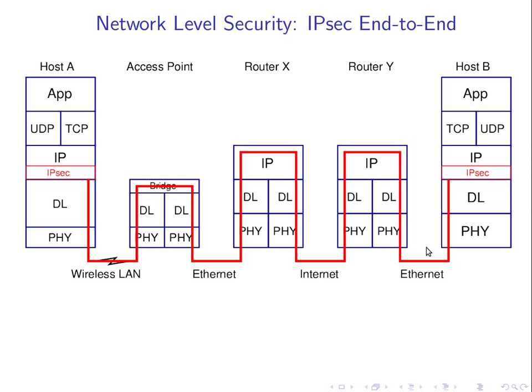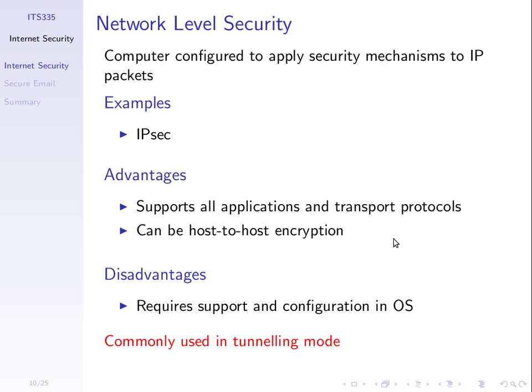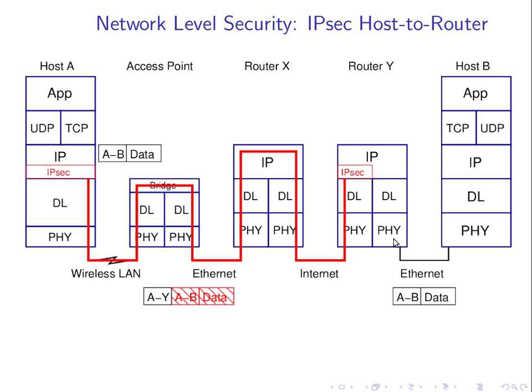We had another case using IPsec, another variation where we used it from the host to a router. And then this last segment of the path, we don't use any encryption. The benefit being that host B doesn't need to know about the encryption. Host B doesn't need to support IPsec. The router does it on its behalf, making the setting up of this host simpler. This router can use IPsec for many hosts inside the internal LAN.